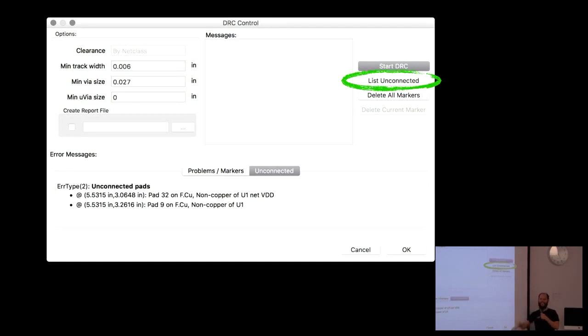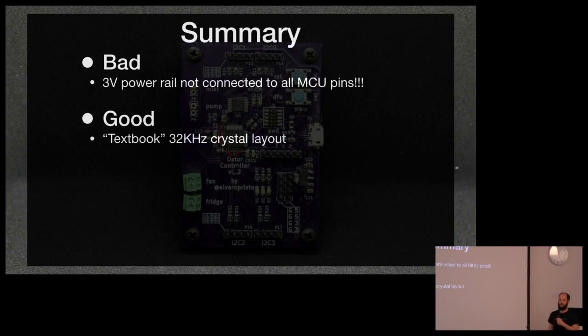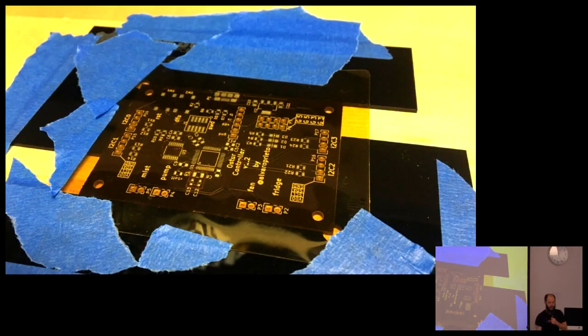So this was a little gotcha for noobs, and I made many KiCad boards in the past. I just never ran into this, and I was in a hurry, I guess, and I didn't know that not having a connection made is not an error. You have to go to the, and I can kind of see why they might do it, but it was very, that sucked.